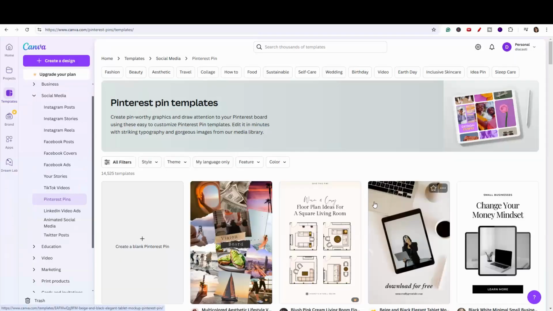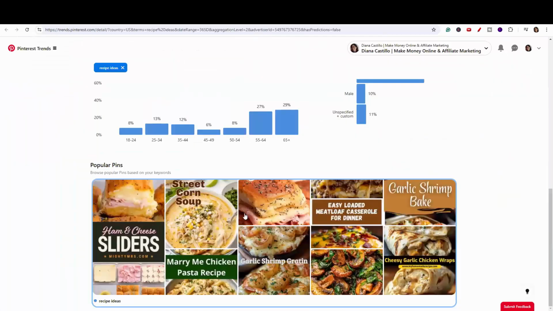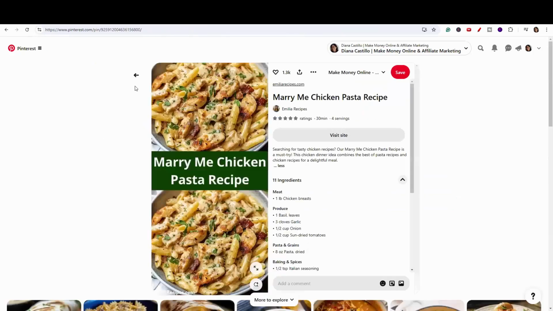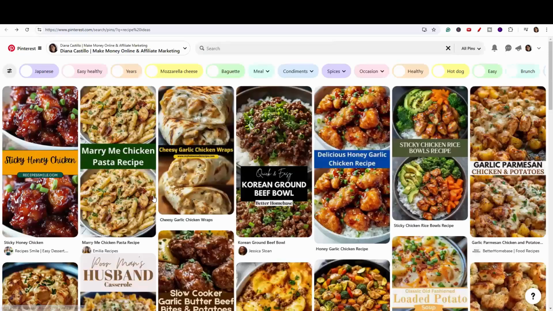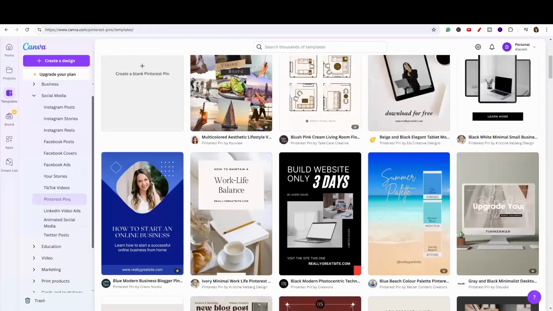You're going to have some images that you can customize. These already have the size, so you don't have to worry about this. The only thing we need to do right now is customize it based on what we see.